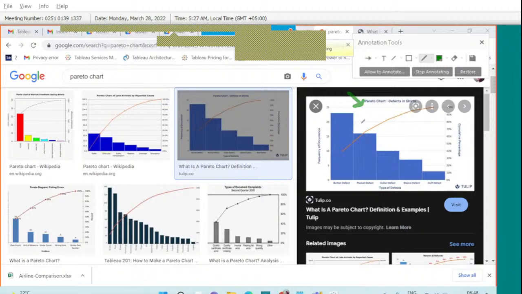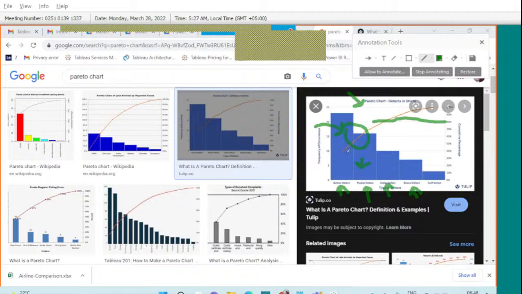In a shirt, you can have a button defect, a pocket defect, a collar defect, a sleeve defect, likewise. And what I see from here is that the highest number of complaints come for button defect, and then for the pocket defect. So 80% of the total problems are just for button and pocket.